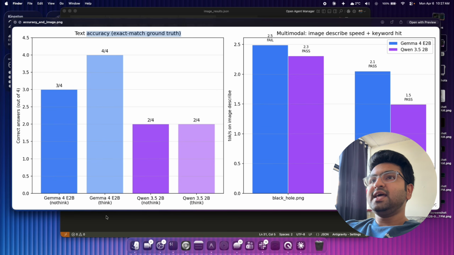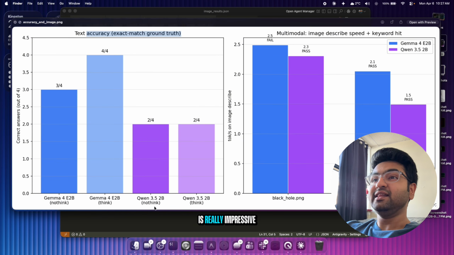This is the text accuracy part. That's Gemma 4, and on the right you have the Qwen 3, and you can see Gemma, just by the speed of the answers, is way faster and way more accurate. Gemma got 3/4 for the non-thinking version, and for the thinking version it got all 4 correct, which is really impressive because some of those questions you had to spend some time on. For Qwen, it only got 2 irrespective of the thinking and non-thinking mode. What actually ended up happening was in the thinking mode it spent close to 60 minutes generating about 1,000 tokens, and this test ran forever, and I was so bored after this.